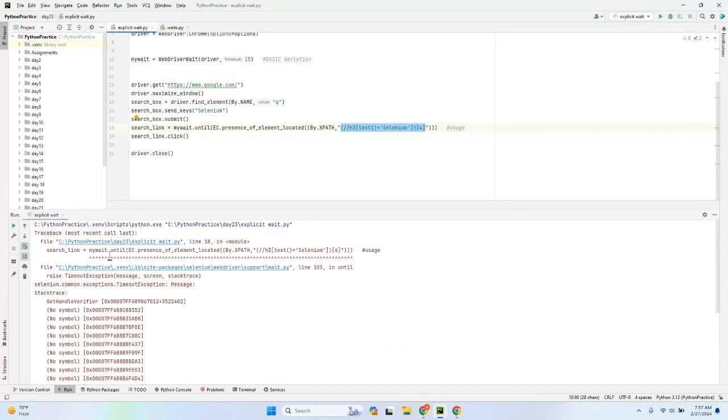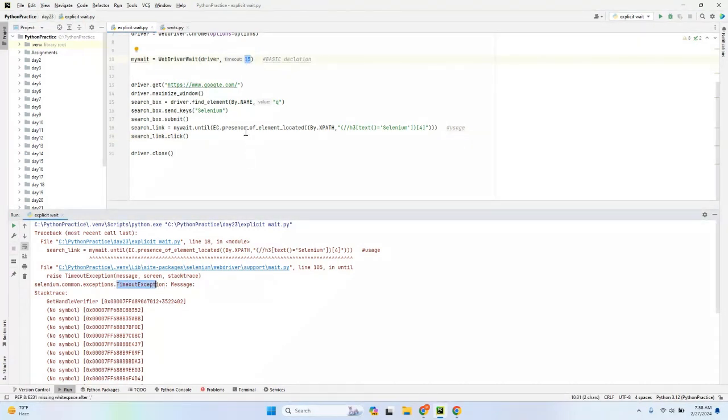Yes, it has thrown an exception. Timeout exception, because I have specified the time. If you don't specify the time, you don't worry. It will wait for this element to be loaded on this particular web page, even though it is 1 day, 2 days, or 1 month also. But I'm just specifying the timeout. Within this time, I want this particular element to be loaded. If it is not loading, then definitely there is an issue with that particular element, in common sense, I can say. So that is the reason. After 15 seconds, it has thrown an exception.